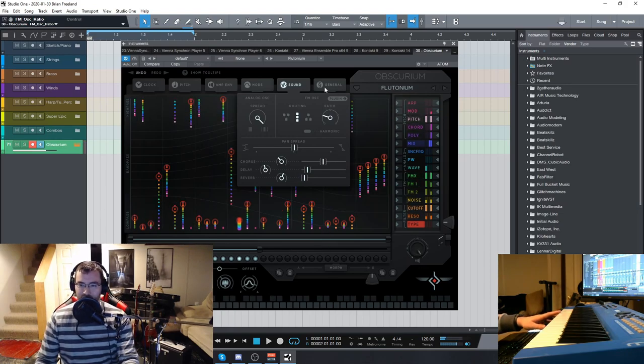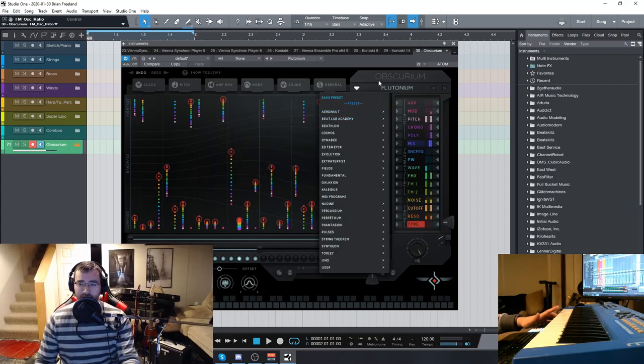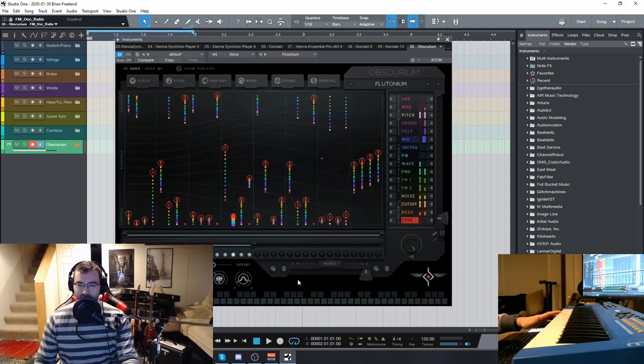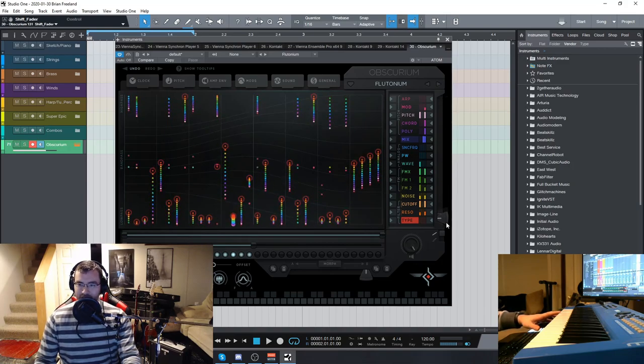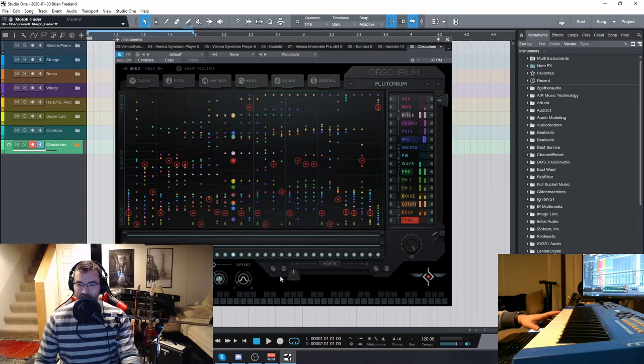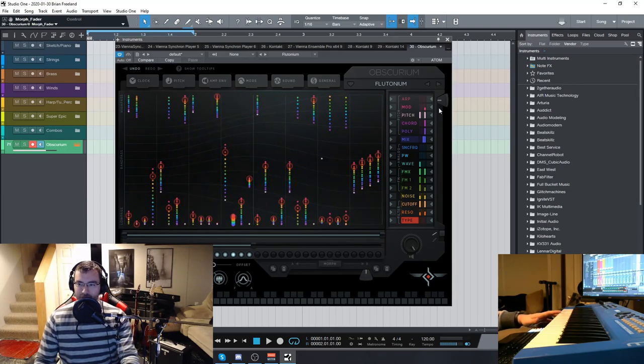So you can see the sequence going on down here. There's some presets included, so it's a really good place to get started. This one I've really just experimented with and tweaked out a bit. So obviously there's a lot going on here. The different sequences you can do: there's arpeggiator, modulation pitch, what actual note is being played, white noise, the cutoff frequency, resonance, and stuff like that. All of that can be automated here. And there's a really seamless morph function here and down here. And so we'll check that out.